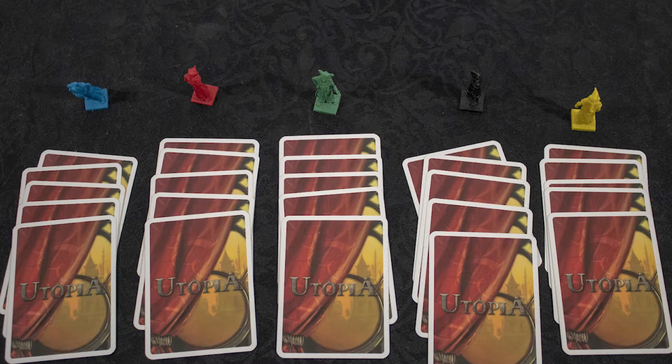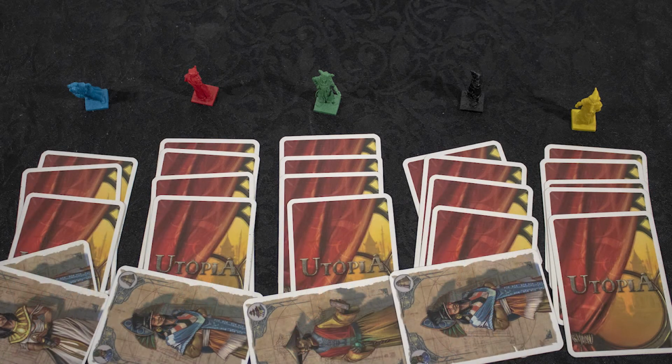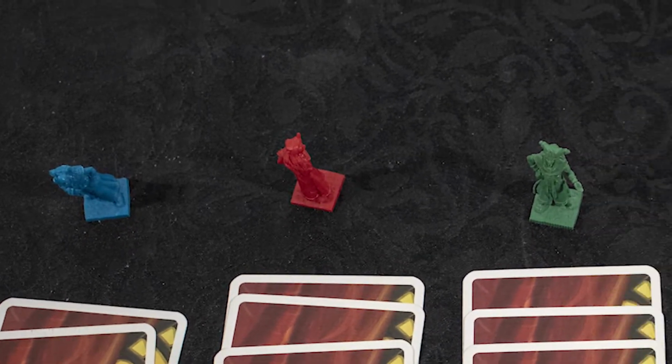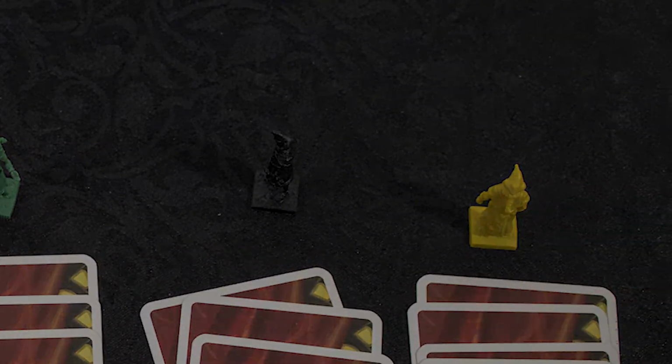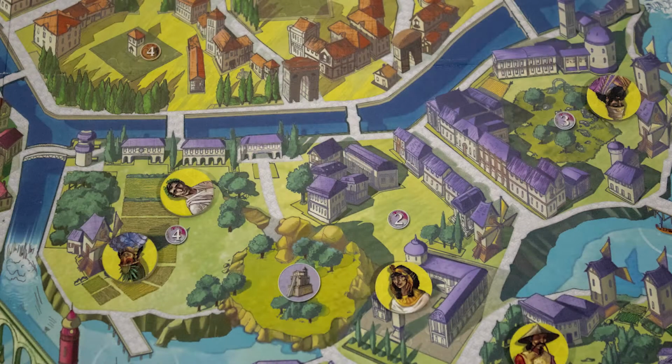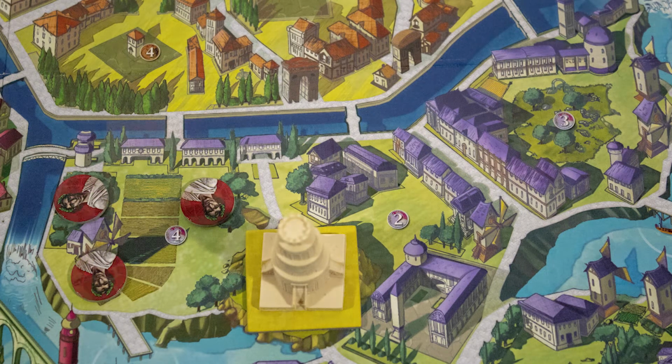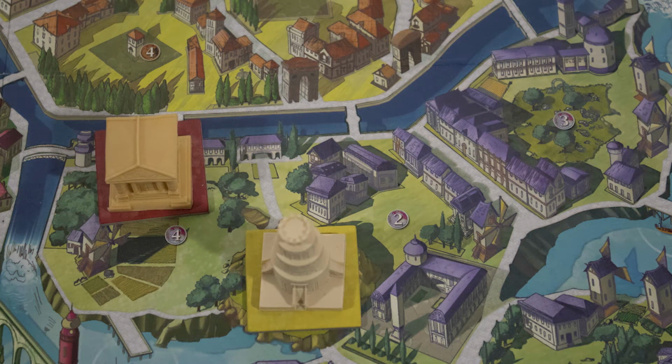Then, each player draws 5 cards. The leader must discard 2 cards, and all other players, except the person in last place, must discard 1. The first player does all their card actions, and so on until the last player. If you ever have one of each token on an island, you can build that island's wonder and claim 6 VPs. You also gain VPs equal to the value shown in the region each time anyone builds a monument there.